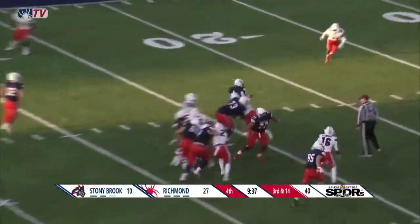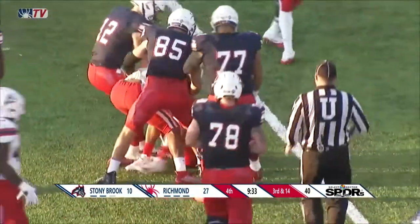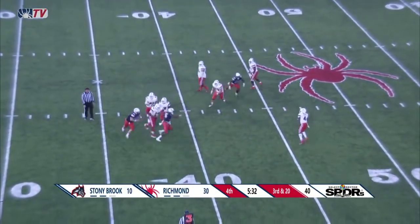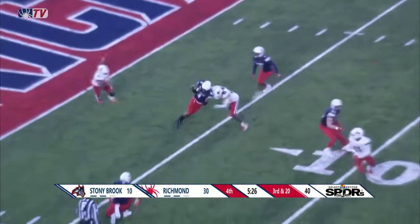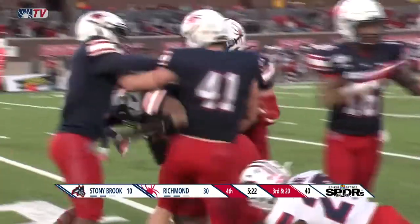He will hand it off — it's Mylon Howard, and Mylon Howard right to the first down marker, he's got it. Third and 20. Fields has time — how long can the Spiders cover? Brandon Feimster is going to have his interception, his first Richmond interception. He's got it, and the Spiders have a stranglehold on this one.